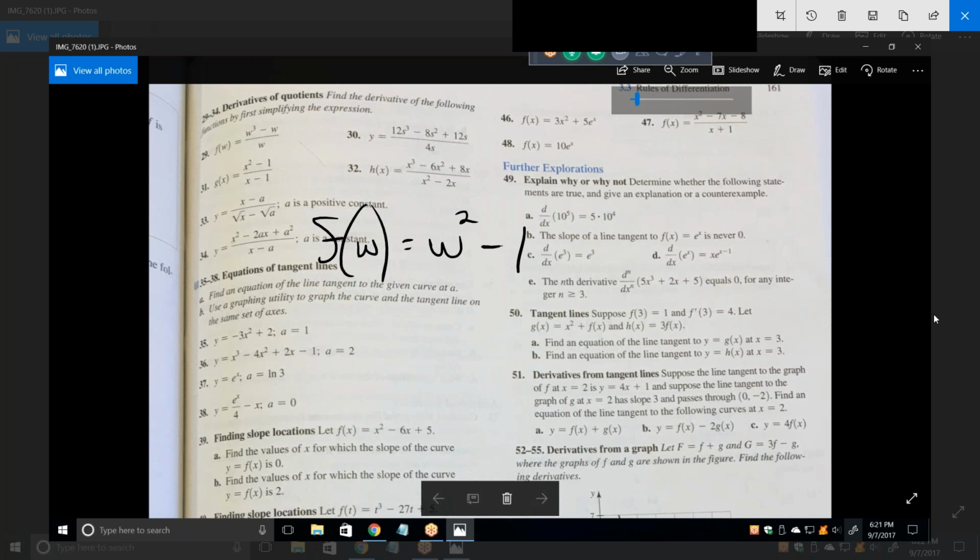By simplifying it, I turn it into a polynomial, and now I can use the power rule. I couldn't use the power rule if I've got division going on or multiplication, not if it's multiplication by variables. But if I simplify it, I can always treat it as a polynomial. Now what's the derivative? The derivative of this, it's just w minus just w. Start there, always. Oh, 2w.